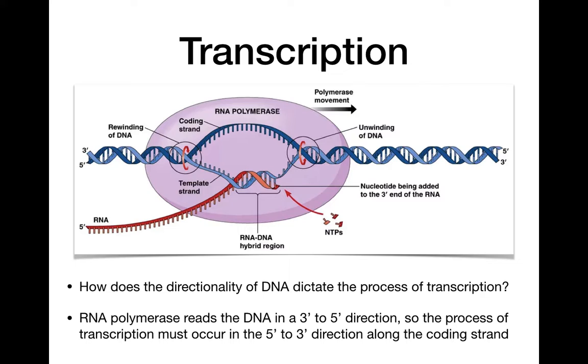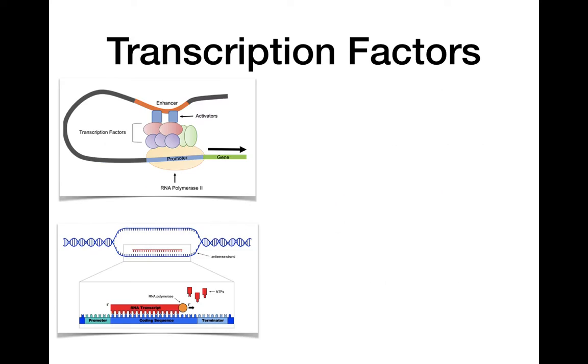So RNA polymerase is like DNA polymerase. It can read in the 3' to 5' direction, so the process must happen in the 5' to 3' direction. So it's adding onto the 3' end of the RNA. And so the coding strand is also called the template strand, okay, to then produce the messenger RNA. So you need to memorize the directionality of this. One of the things that IB has said is important for you guys to know.